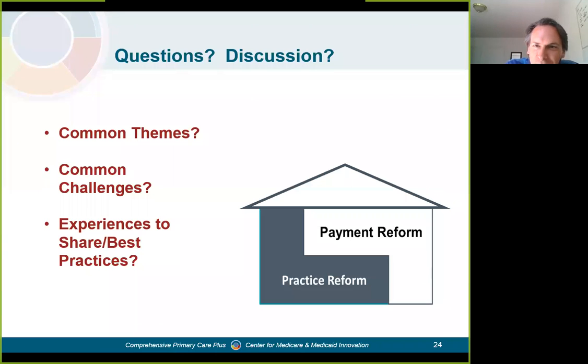And Lisa, if I may, I'd like to put a little context around Dr. Shank's remarks, and I'm pleased to see you as well. I won't say that Ohio is extreme, but I will say that it's the most ambitious effort across the CPC Plus regions, because there are 14 payer participants in Ohio. Just getting those 14 individuals around the same table at any time is always going to be a challenge for us. We have a range of payer participation across the regions, and in some regions we only have one or two payers. So there are definitely different dynamics across the regions, and that's part of the challenge for us in payer engagement as well. Good point.